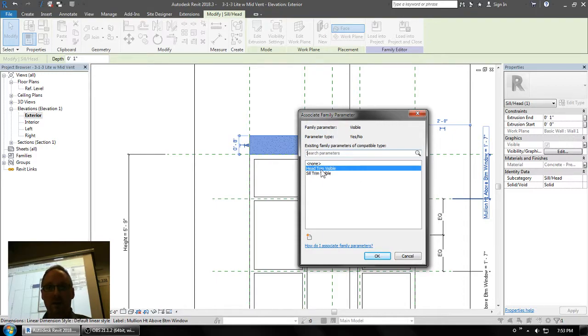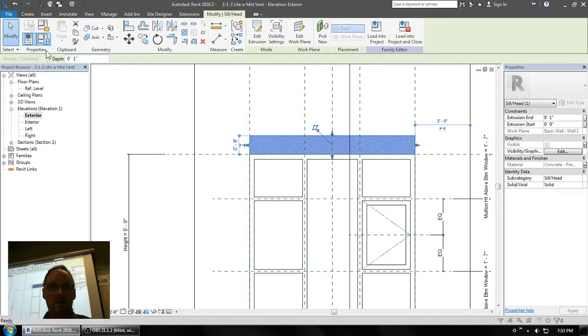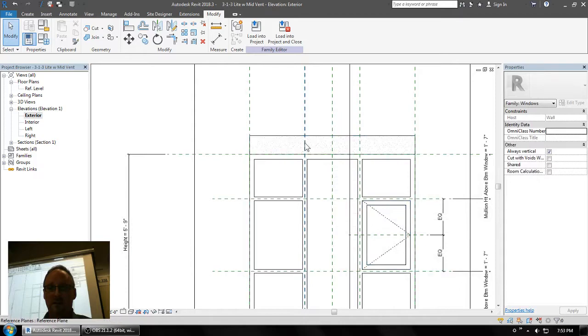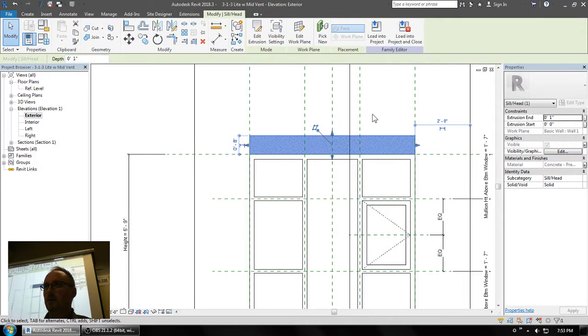So here, head trim visible is a yes/no parameter that when you use it in a project, you'll see it like a little checkbox, and if this is turned off, then this solid is turned off. So the individual solids of your family can be flicked on and off as you wish.